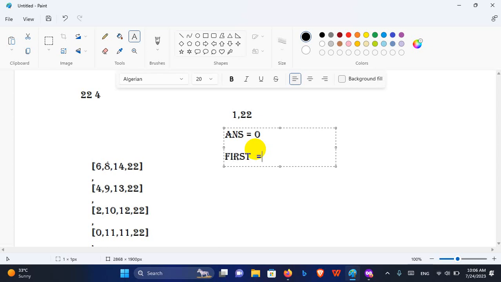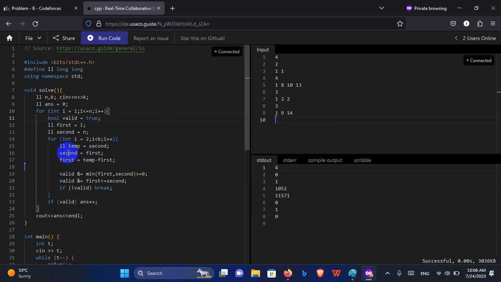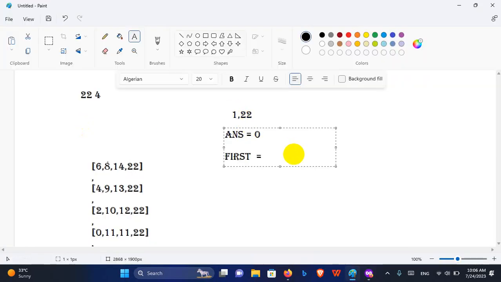First will be the i, which we are iterating. From 1 to 22 we are going, and for example in the first iteration it will be 1, and our second integer will be n itself.